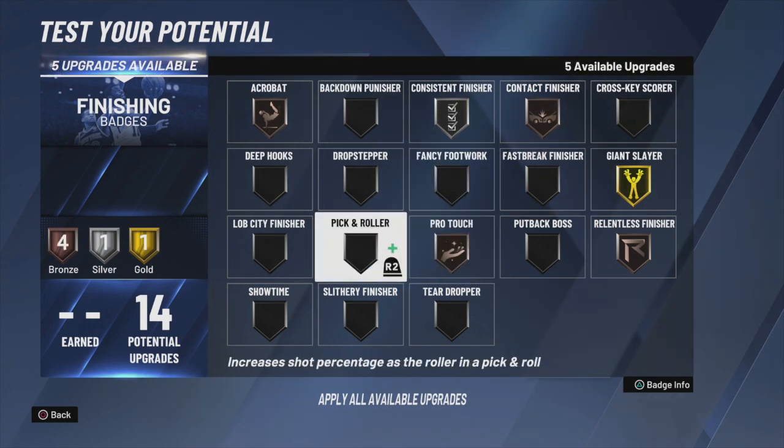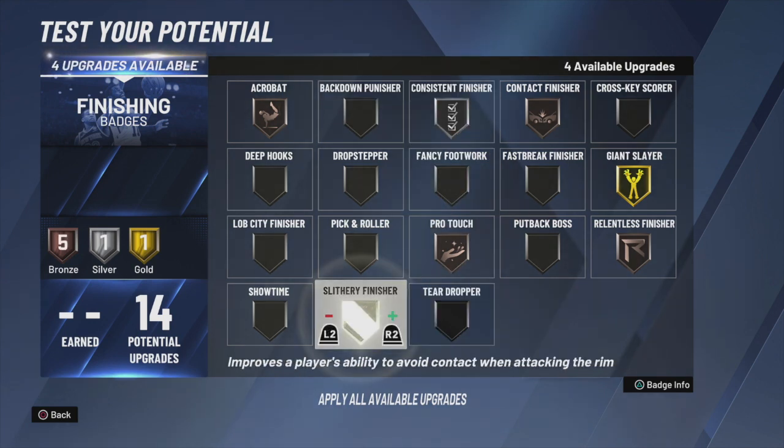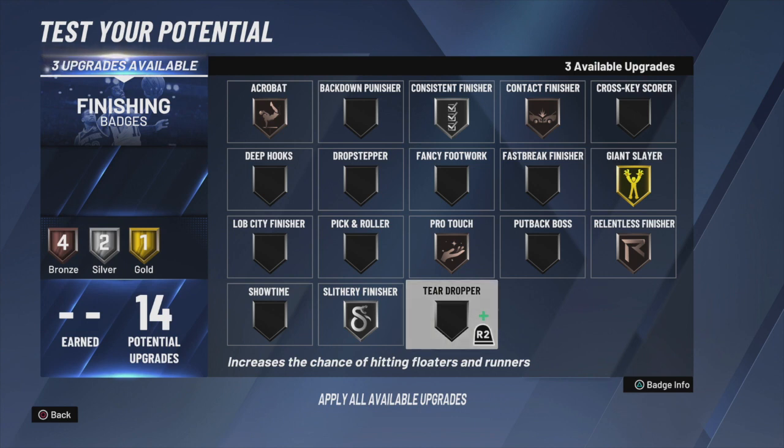So at this point, you got 5 badges left, and it's really nothing else you could put on. Besides Slithery Finisher, I'll put that on silver. But I know a lot of people don't use Teardropper or don't throw floaters, so it's almost no point in using Teardropper. Like AI has Teardropper on like Hall of Fame, I believe. So unless you do teardrops, don't put it on. But teardrops, it'll help you out being shorter. So if you did put it on gold, it'll help you out a lot.